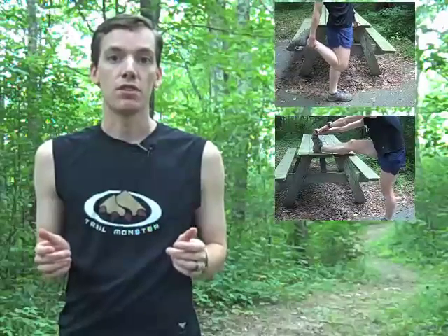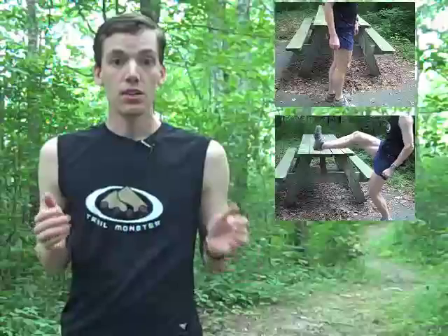The second stretch was for your hamstring. From a standing position, place the leg to stretch on something so that you can elevate your leg. Then lean forward over your thigh and try to reach your foot. Without bouncing, hold that for about 10 seconds and repeat three times for each leg.